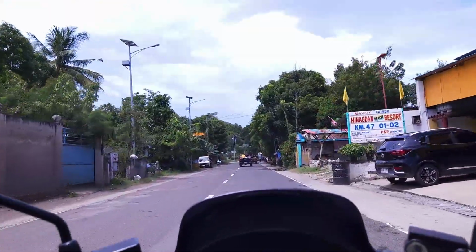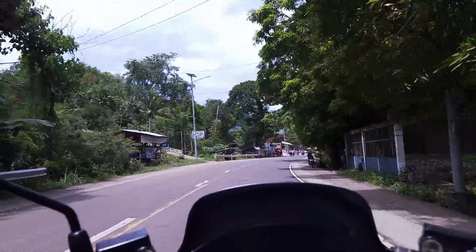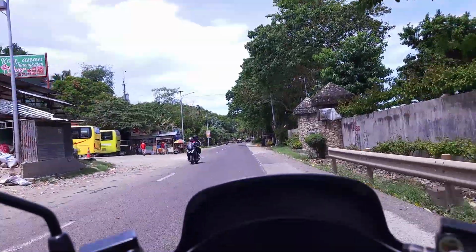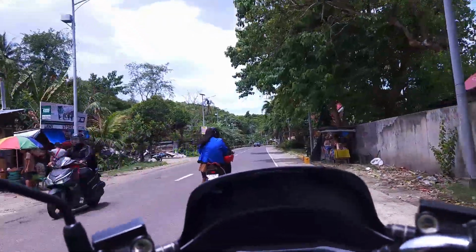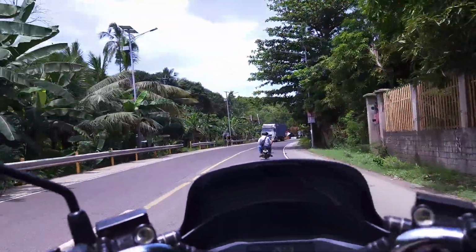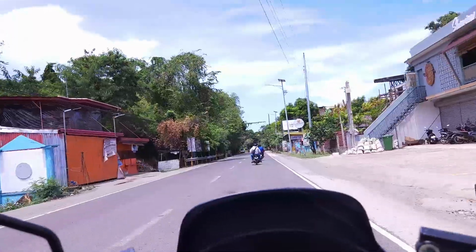For a 160cc, 15.8 horsepower motorcycle, I think it's 15.8 HP, the throttle's good. The response from the throttle is good. It's not the fastest, of course. It's just a scooter, but when you twist on the throttle, it goes and goes, up until 110, I guess. Not that fast, but you don't need to go so fast in a city anyway. I think he'll just be showing off.